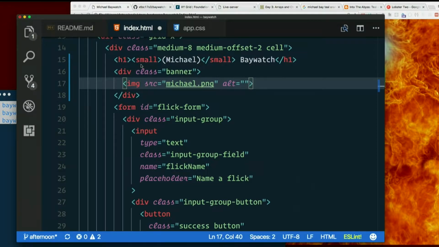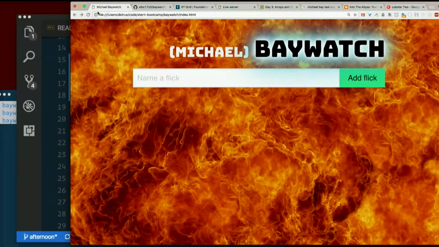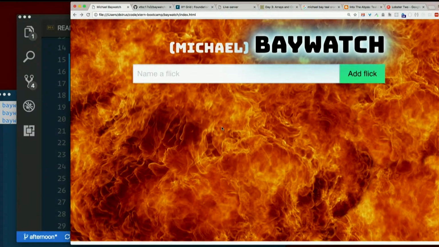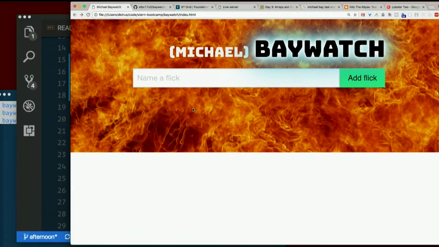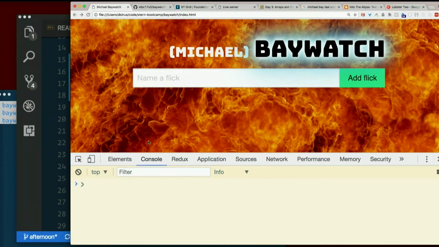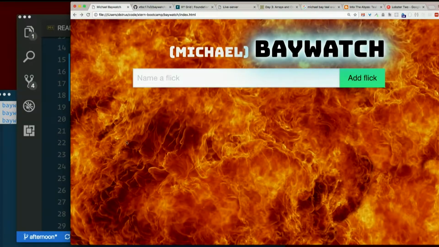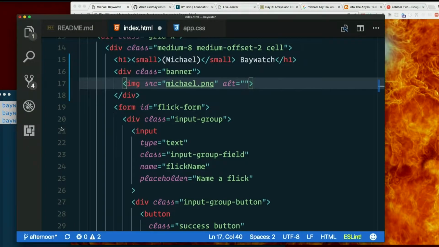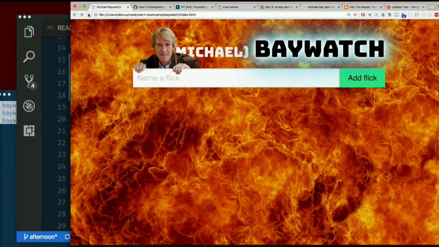So that's a pretty dang big image, as it turns out. I'm not even seeing it for whatever reason. Am I getting a 404? No, it's there somewhere. Oh, I haven't saved. That'll do it. Oh, no, yeah, I already did my CSS. All right, so let's talk about it.